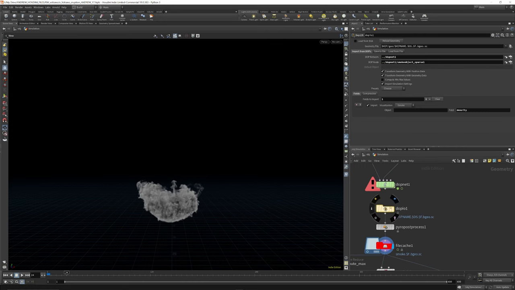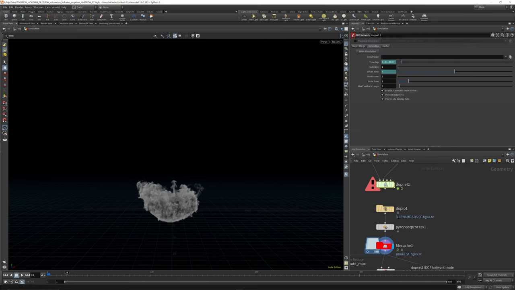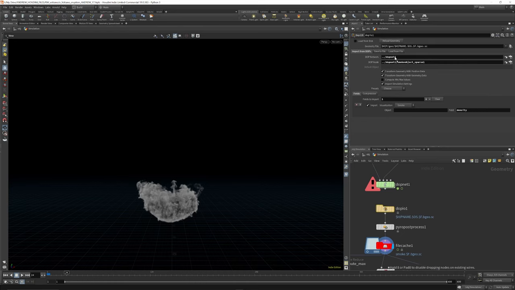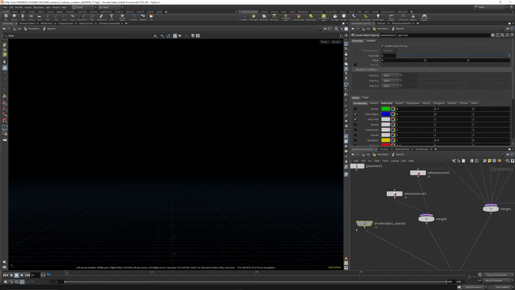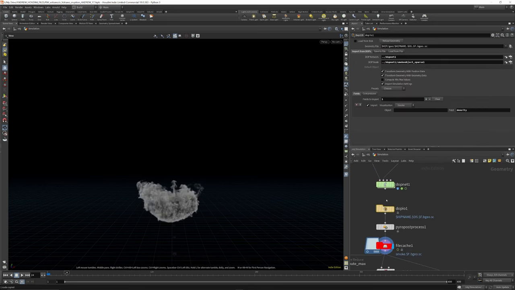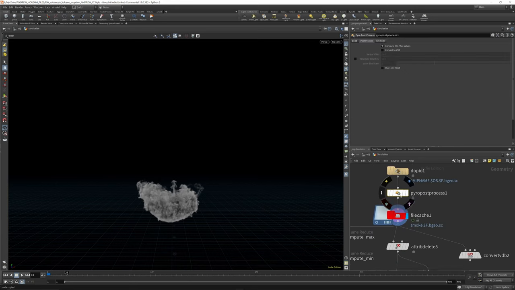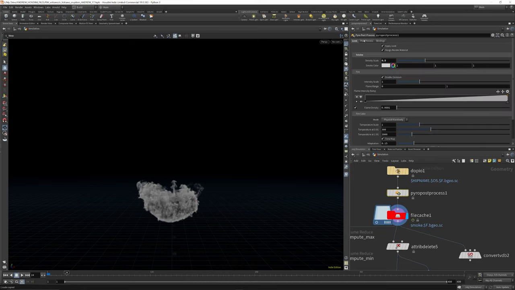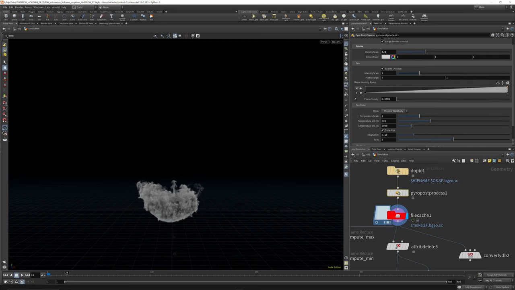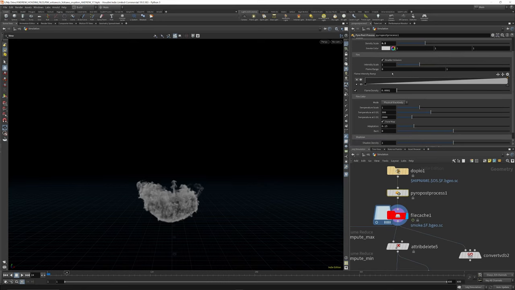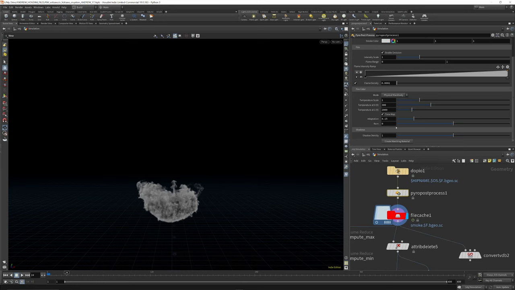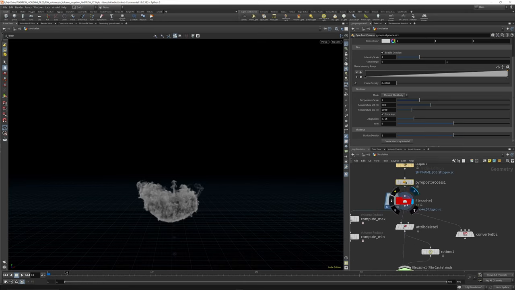And we put down a dop import, and then we're going to import this. So you can just drag this up here. And it's masked by this smoke object. Paste that in there. And we have this post-process node, and we've got ticked on the compute minmax. We have this look applied to it, so just a white smoke, a low density value here. And that's about it. Cache that out to disk.